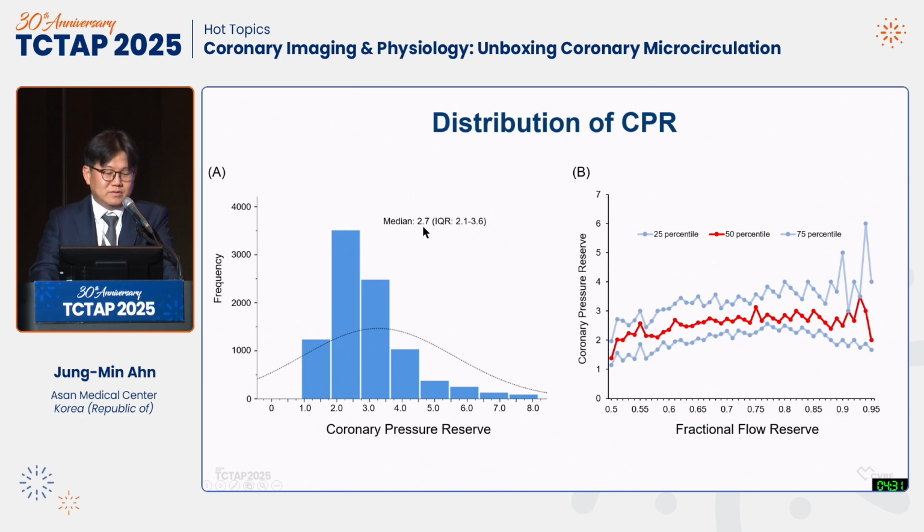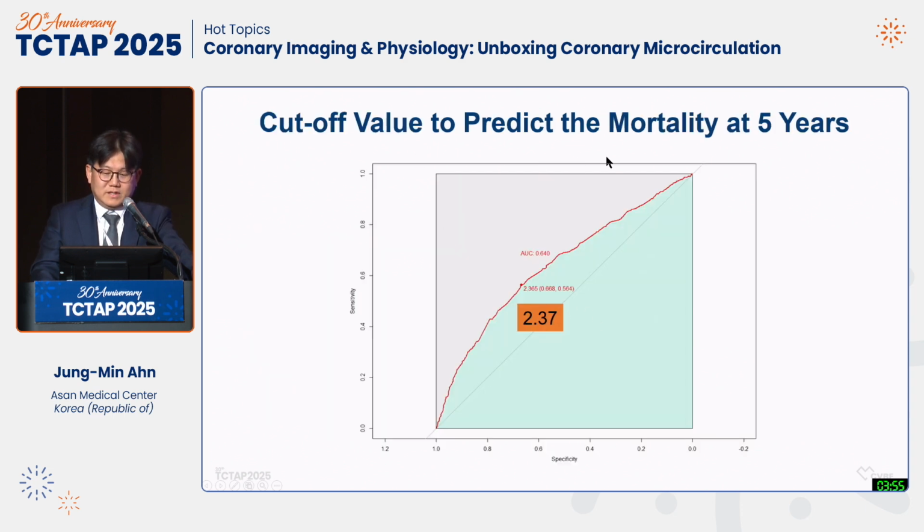Median value was 2.7. So the hyperemic pressure drop divided by the resting pressure drop, the median value is 2.7 times bigger. According to the epicardial stenosis by FFR, there is no change because, according to the formula, the epicardial coronary artery disease was adjusted by the resting Pd/Pa drop. So I think this value was little affected by the epicardial coronary artery stenosis. The 5-year mortality prediction has a hazard ratio of 2.357.